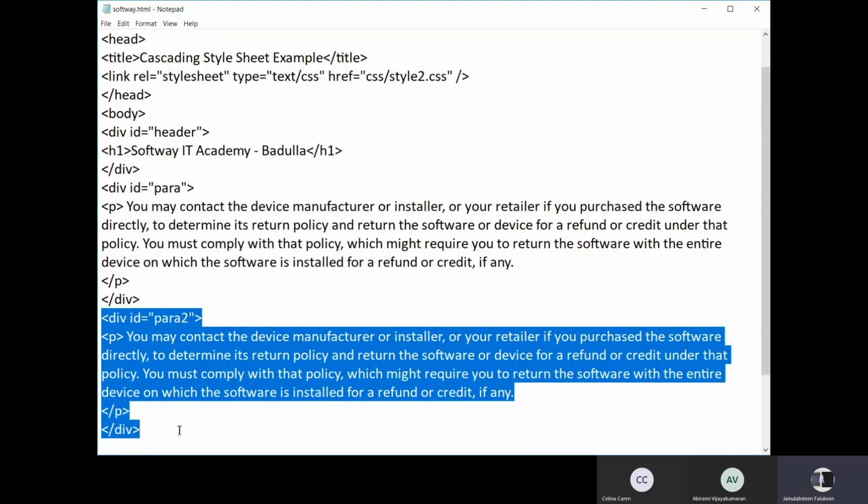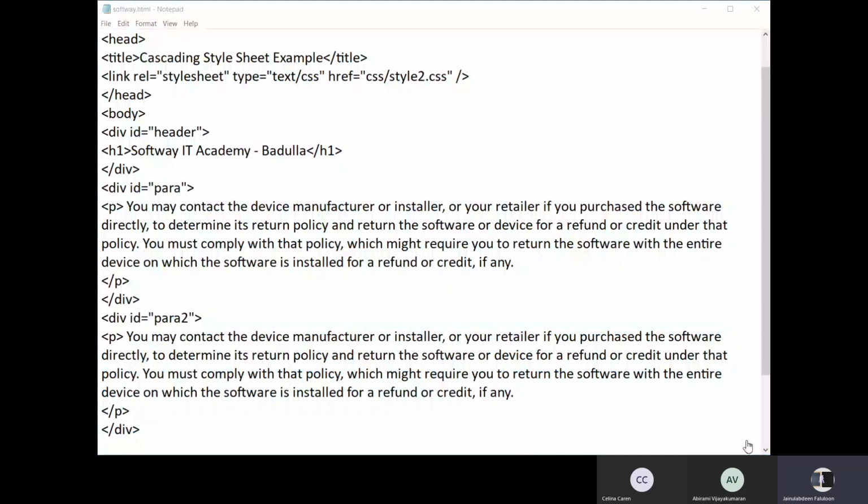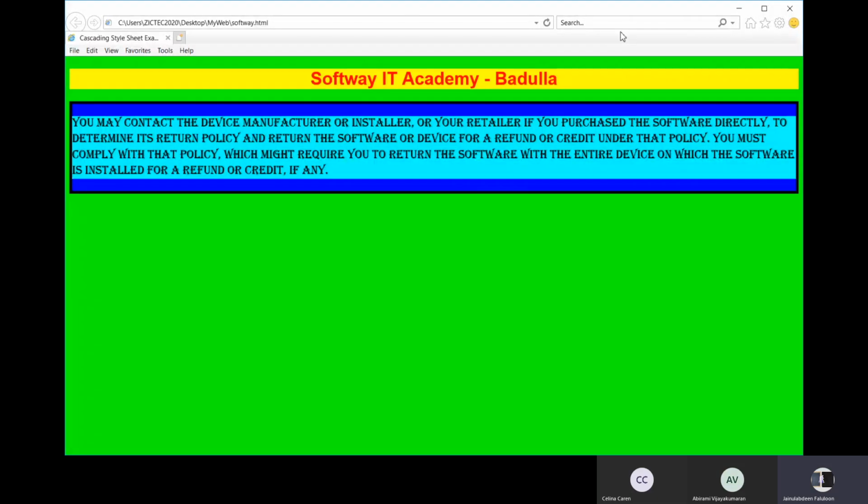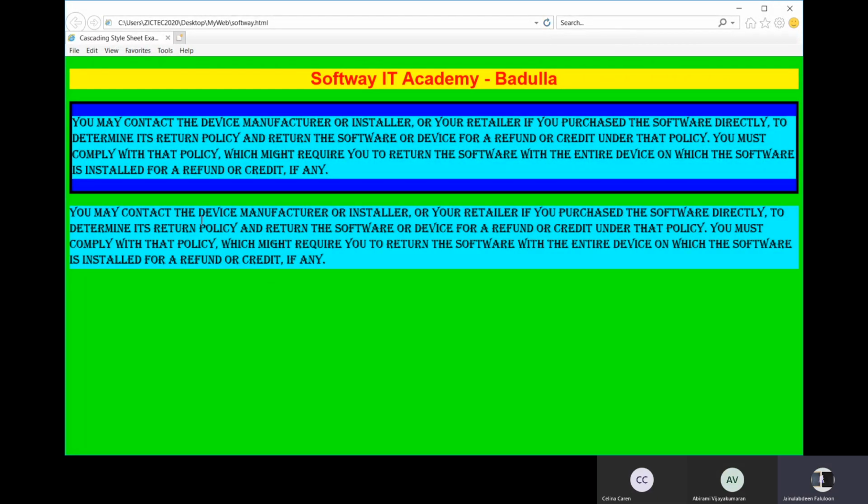Okay, right. Okay, sir. Right. Now, we'll save this page and refresh our web page and see what is happening to our new paragraph. So it is a new paragraph as the earlier one, right?